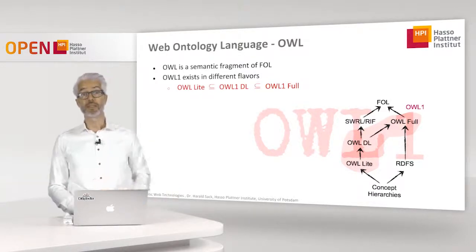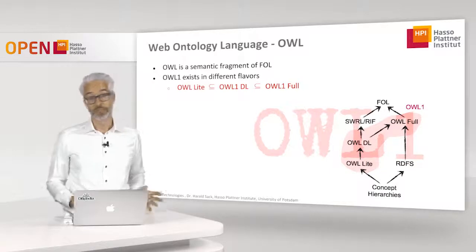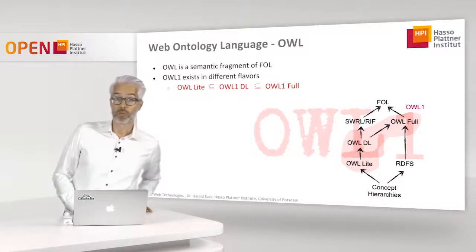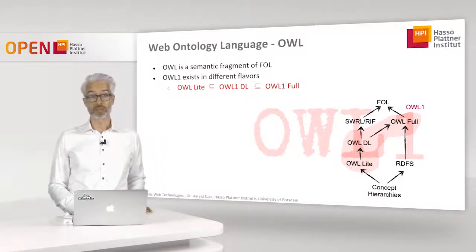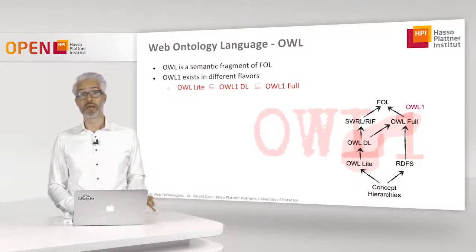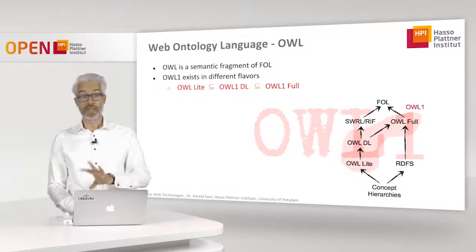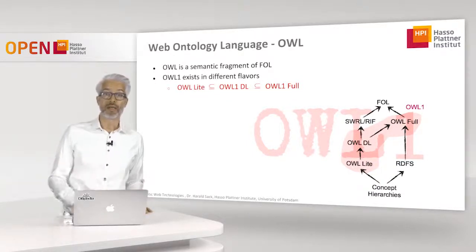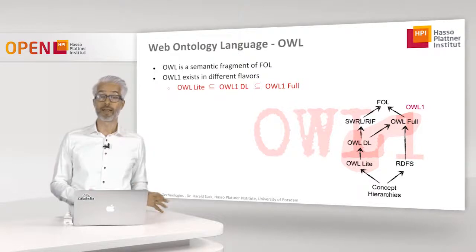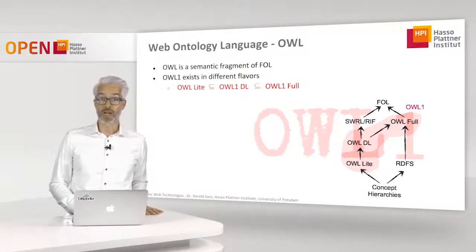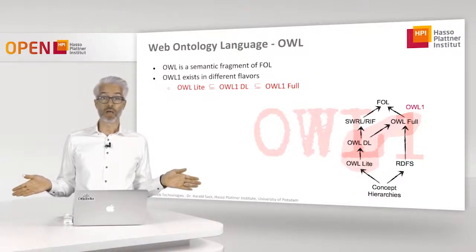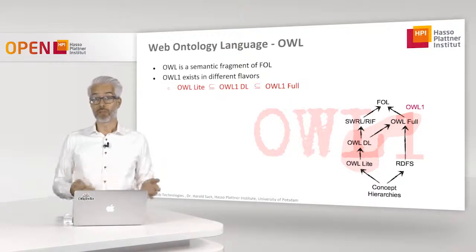Okay, let's first have a look at OWL1 for historical reasons. So we know OWL is a semantic fragment of first-order logic, as being a kind of description logic. And also OWL1 exists in so-called three different flavors or variants. It starts with OWL Lite, which is a subset of OWL DL, which is a subset of OWL Full. You see also the relation concerning the complexity here in a hierarchical diagram that starts at the bottom with so-called concept hierarchies. So these are classes which are subclasses of each other, and then more complex are, on the one hand, definitions made in RDFS and, on the other hand, OWL Lite. These two are not necessarily compatible.